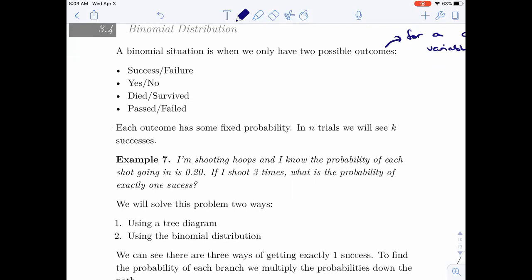As far as what we talked about in chapter 2, we made tree diagrams and we said, okay, let's talk about the boy being born, girl being born. So in a family with 2 kids, you can either have a boy first or a girl first. And then you have your second child, and your second set of branches is your second child. So then you have a boy or a girl if you had a boy first, or if you had a girl first, you can have a boy or a girl. And so those are 2 trials, because you've got 2 layers of branches.